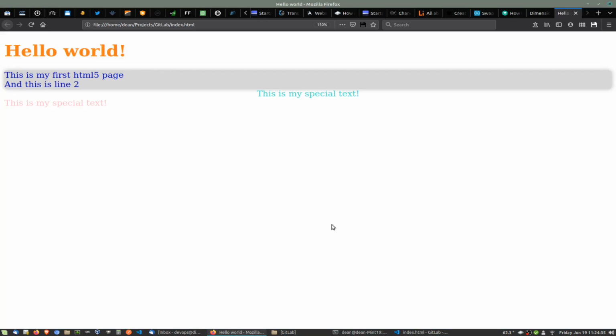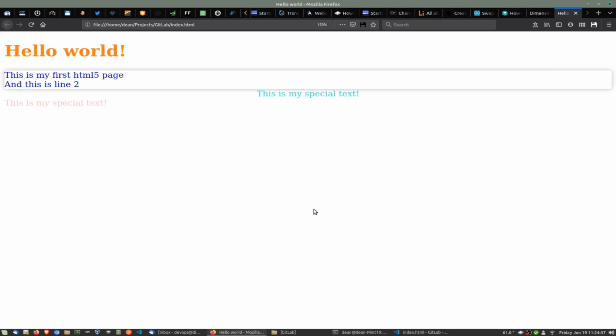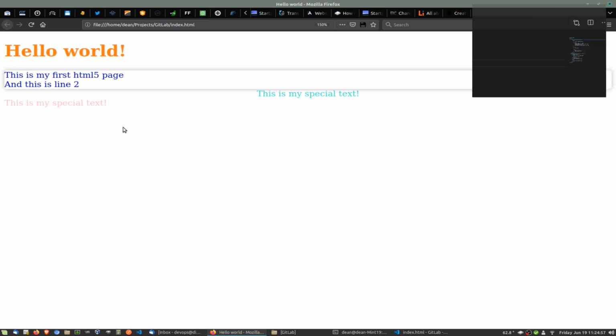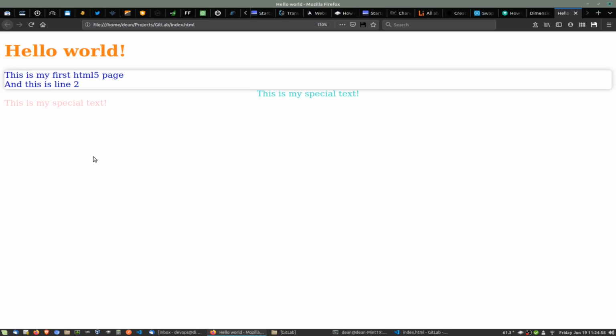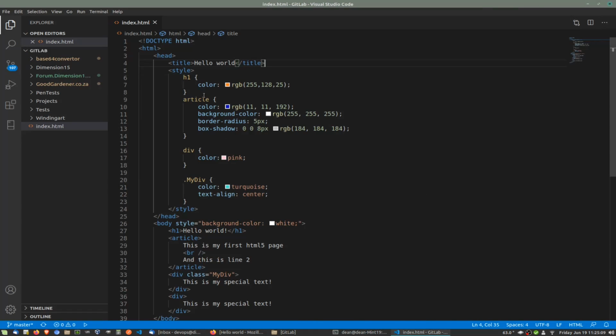So if we come here again and we F5, now that's what it looks like. Something else that we can see that's maybe not very nice is the lettering here is right up against the side of this div. Now, you get something called padding. It's a term used in many programming languages. When you pad text, it'll put a space between the characters and the actual article that it's lying in. Remember, we're in an article here.